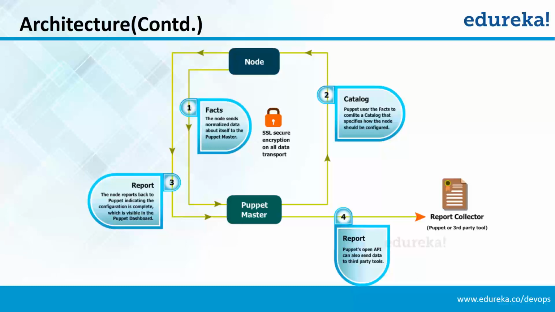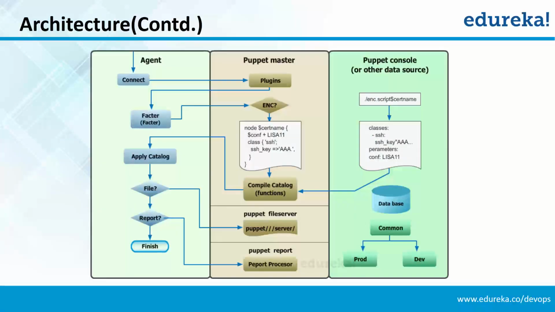So that should also be perfectly possible for you to send it back across both ways, any which way this works. The flow is simply this. The client establishes a connection with the master, sends the information back to the master saying that this is who I am. So the master sends it back to the node saying that this is what you should do. This is what is done. Then once it is done, the report goes back to the master, and the master either collects the data, displays it, or forwards it back to any other third-party tool.